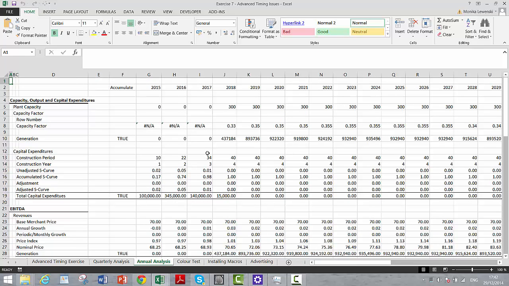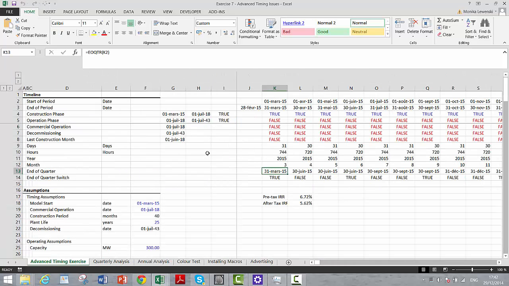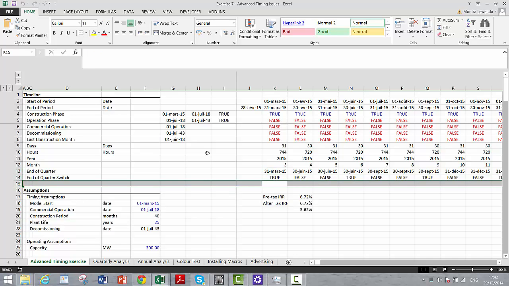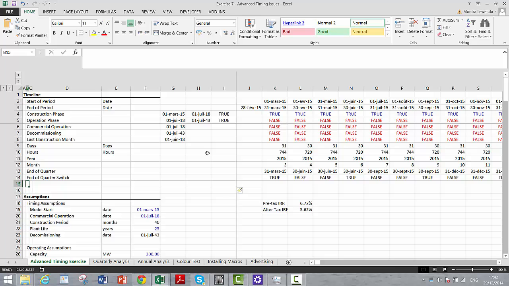Now let's try the last thing. And the last thing may be the most important. We have a year here, an end of quarter here, and then we have, I don't really know what to call this, date for project finance analysis. And it's project finance because we haven't really done any financing yet. That's going to be in our new sheet.